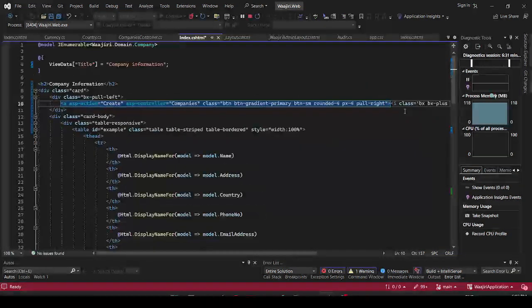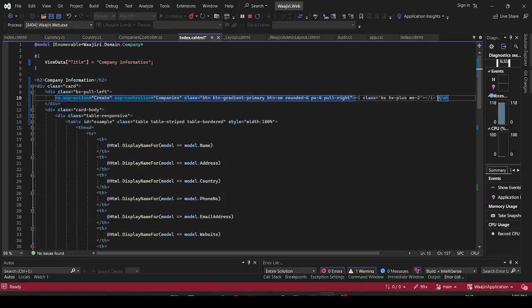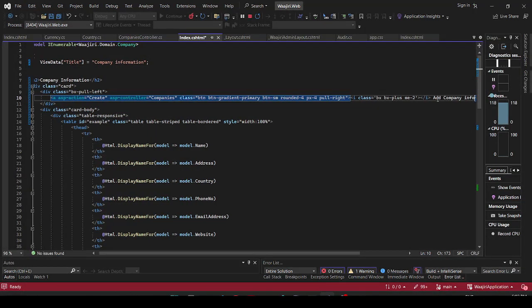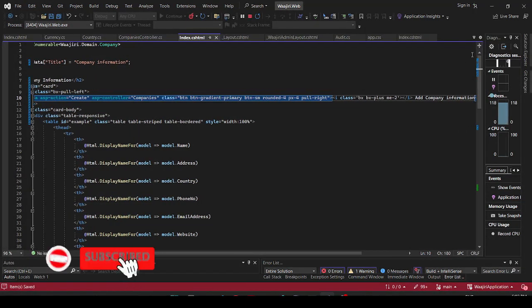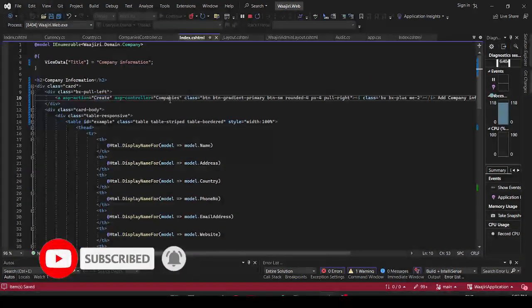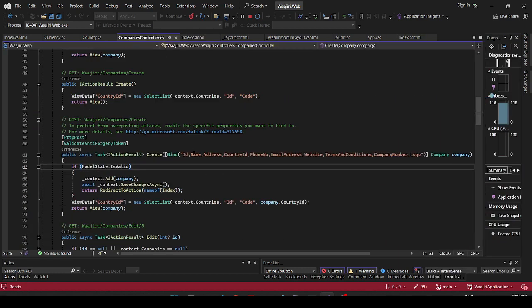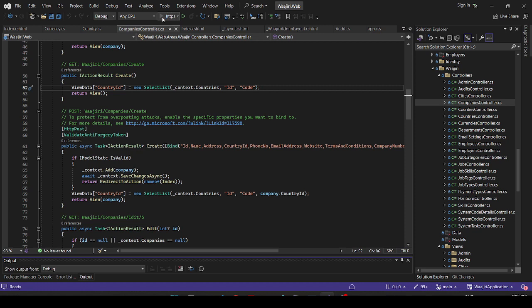Let me just zoom this so that you're able to see. This should be add company information. Then it should actually go to the create companies controller. Let's see if we have it. So this is it, let's launch it.